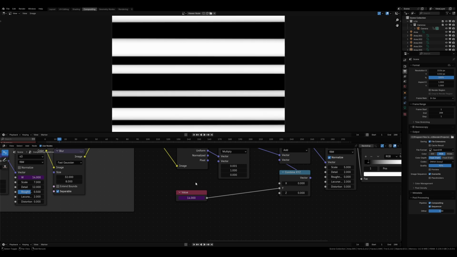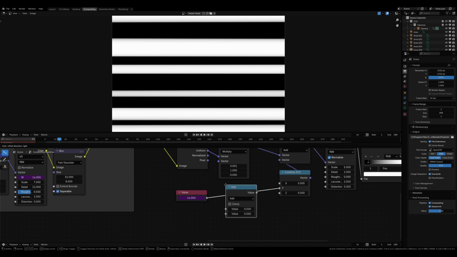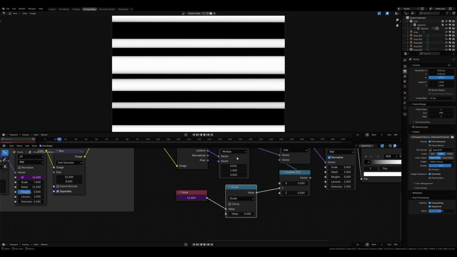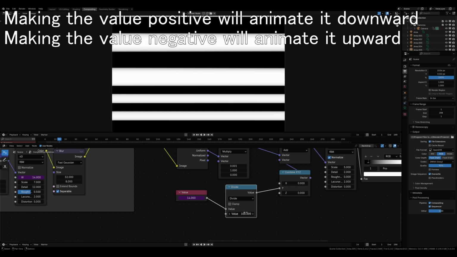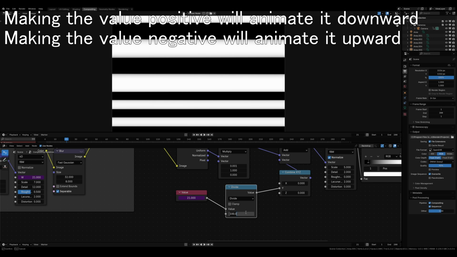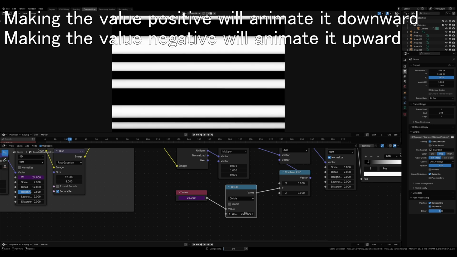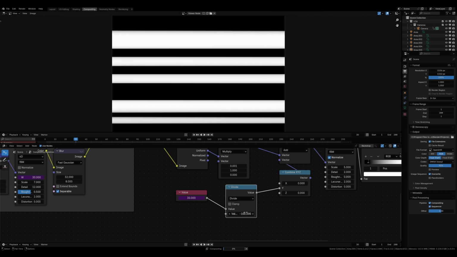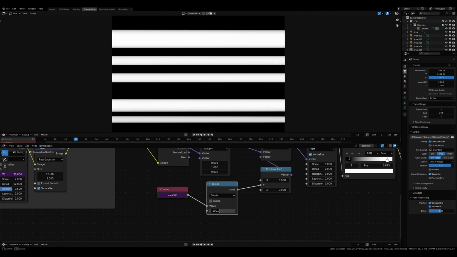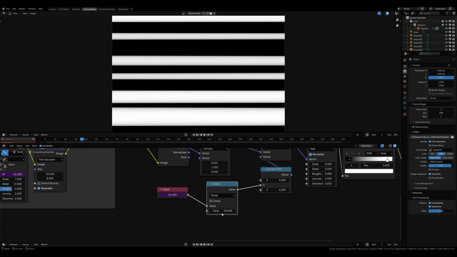Adding 1 to your image is actually quite a lot. So if we divide this value by something big, we can see the effect a little bit better. So here we go. Now, if you scrub through the timeline, you see it moves down. If you make it negative, you'll see that the mask will move up, which is what I want. So if I just divide it by -10, you can make that a little bit faster for an animation. And I've animated the mask moving.